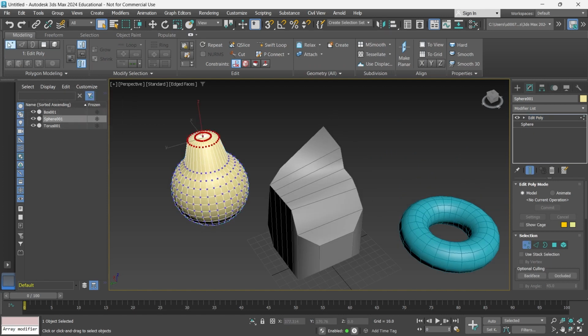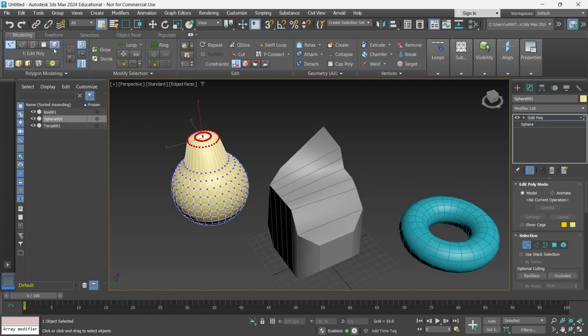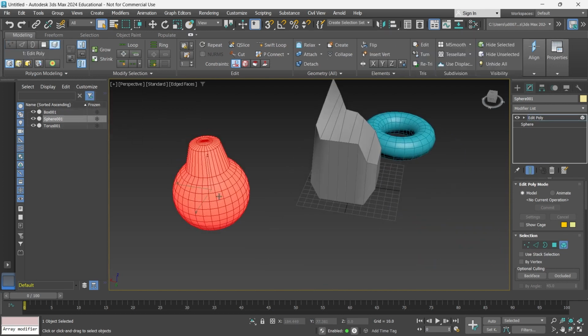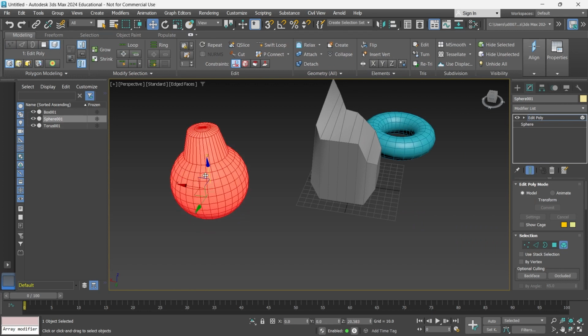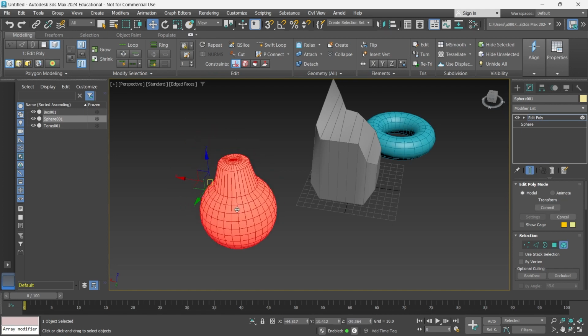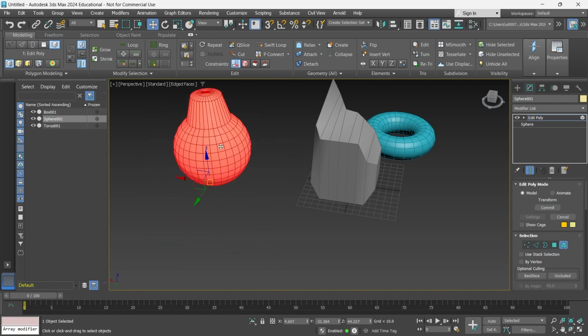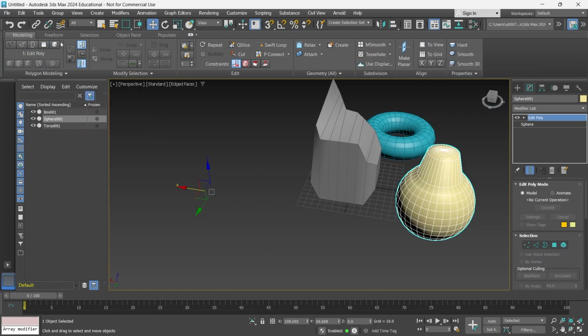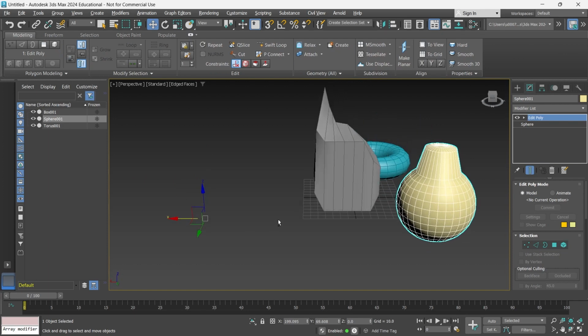Now just be a little bit careful, because I've had some students think that this option here is the object select mode, and it looks a little bit like it, because when I click it, the whole object is selected and I can then move the whole object around. But there is a difference. If I drag this whole object over here and go back to the proper object select mode by clicking on it again, you'll notice that the object center is all the way over here.